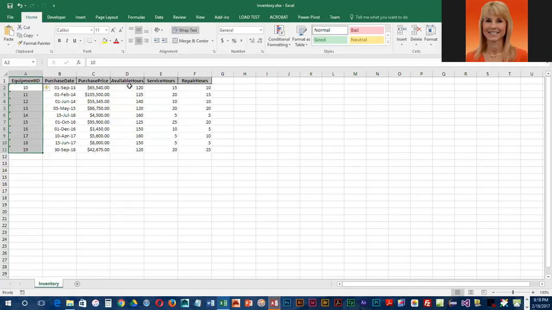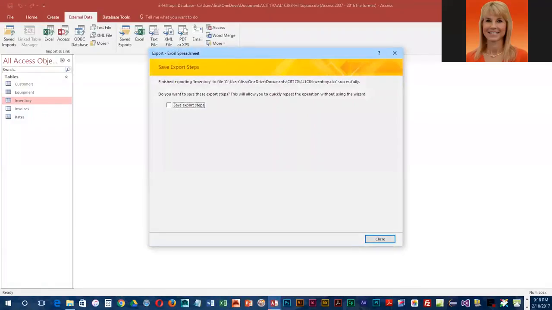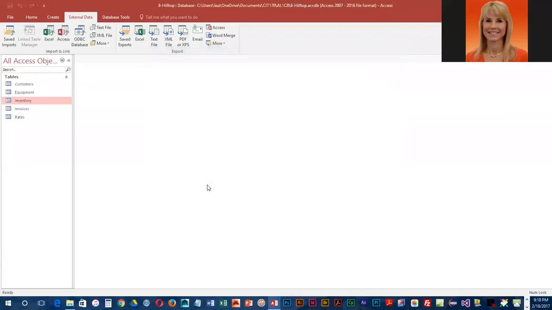And then they also want us to do the same thing for column D. So I'm going to start with that block plus sign on D2, and I'm going to left drag down, and I'm going to center align that as well. And you do not need to worry about printing. So basically what we're going to do is save our changes, and then we're just going to click on the X to close out of Excel. Okay, and we're going to click on Close to close out the dialog box.